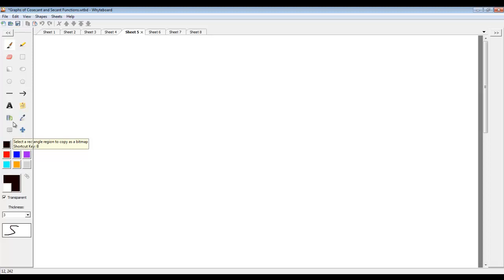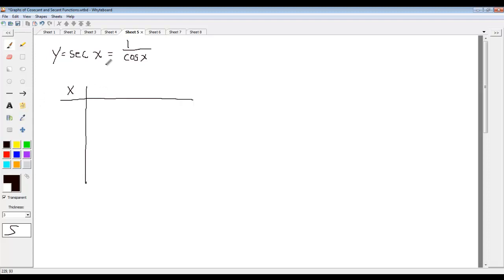Now secant is very similar, y equals secant x. Because remember, secant's the same thing as 1 over cosine. And since sine and cosine are sinusoidal, you can take sine and shift it and get cosine. Secant is basically cosecant shifted. That's really all it is. Same kinds of principles apply. You graph cosine, wherever you see x-intercepts, there you're going to have your vertical asymptotes, and wherever you have your peaks and valleys, you're going to see where to put the maximum and minimum type points for your secant.